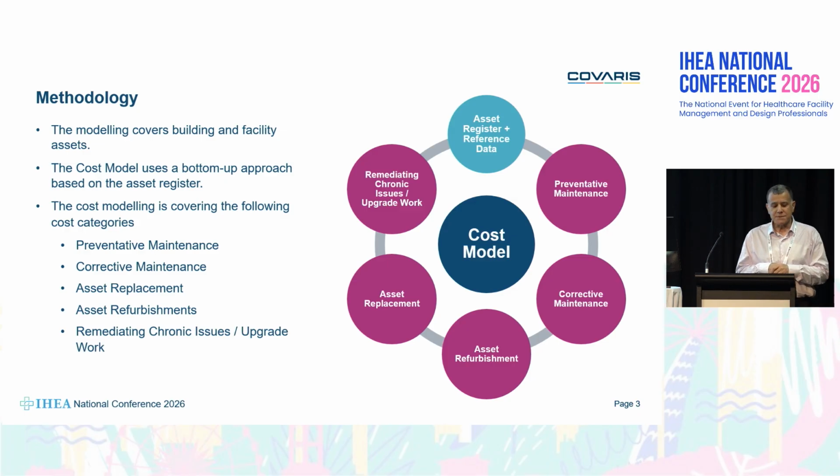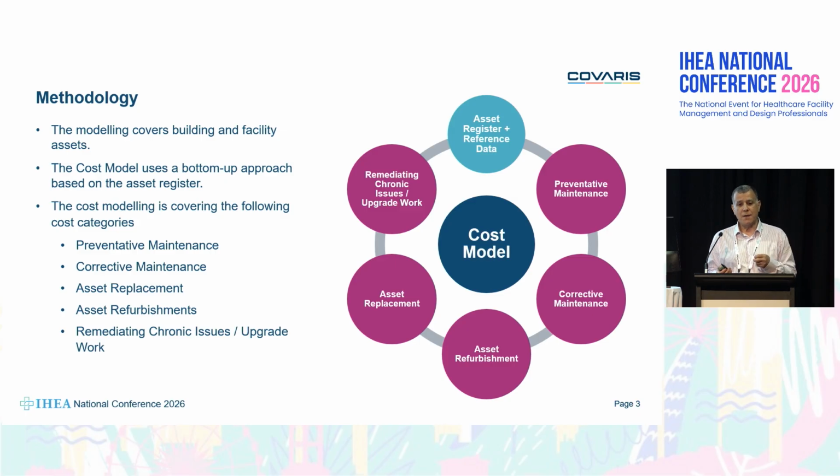The last component, which is very important and could be very costly as well, is addressing all the issues. In an old building, we might have some non-compliance or inefficiencies. If the building is going to retire in 2030, we might just patch things, but if we want to extend the life for another 10 years, then we have to do something more fundamental and define a project to address those issues. So we look at these 5 components for that defined set of assets. As I said, we're just sharing the process. Other than that, it could be applied to any facilities and so on.